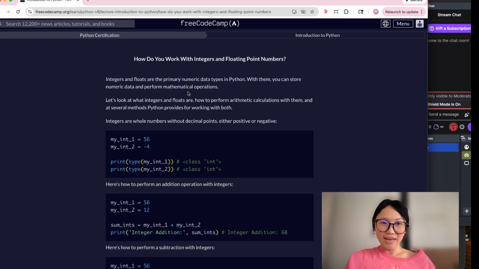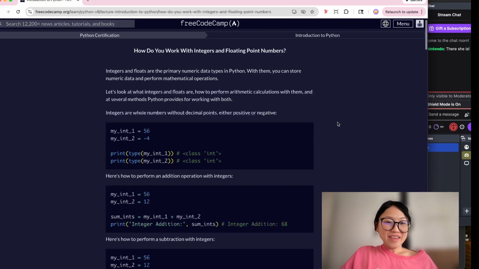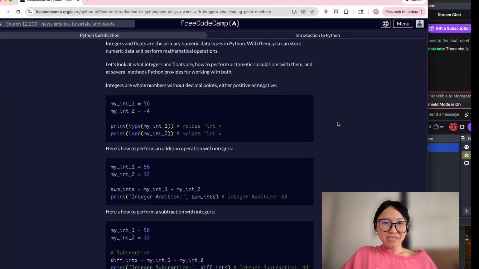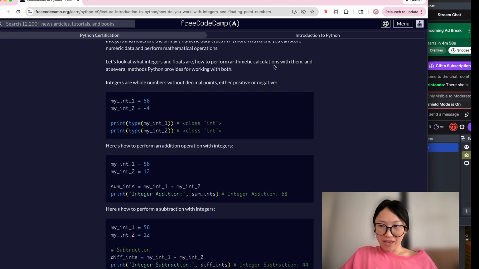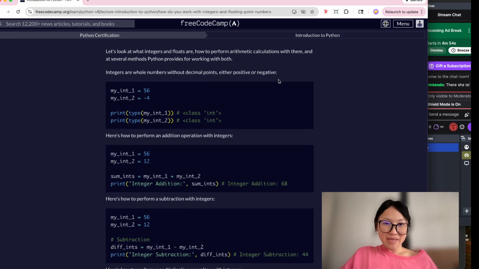So that's how I distinguish between an integer and a float. With them you can look at what integers and floats are, how to perform arithmetic calculations with them, and several methods Python provides for working with both of them.